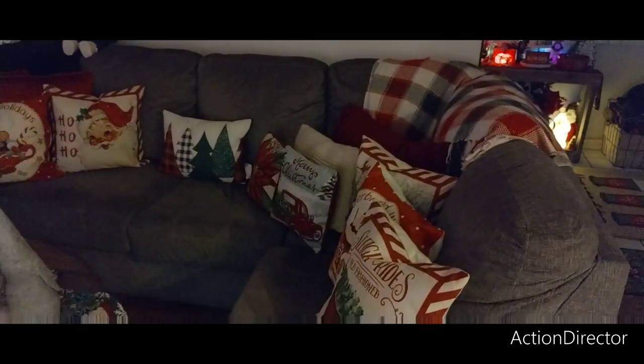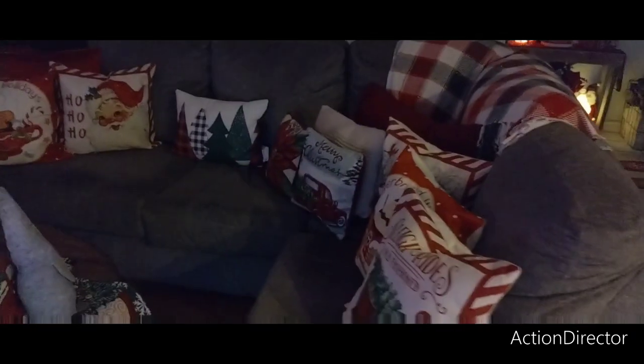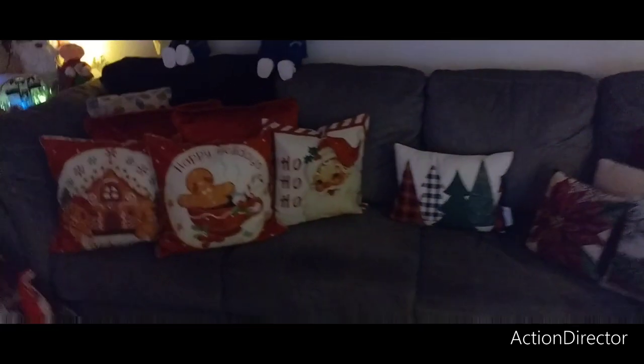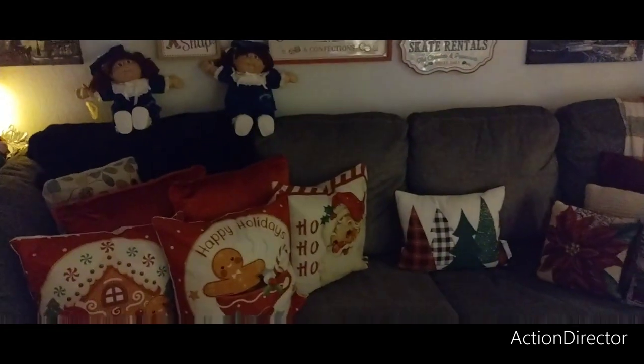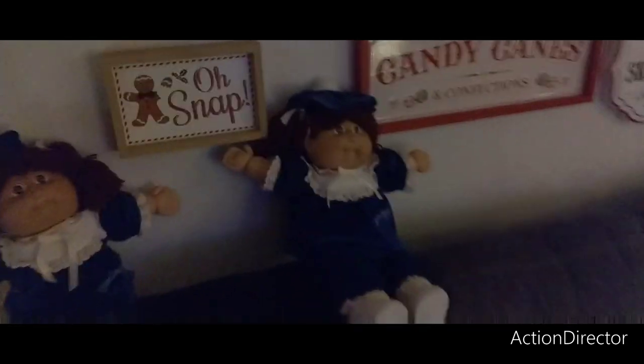This is Fancy and my husband's lair — this is Fancy's area. Let me back up. I know I have a lot of pillows. There's my babies — my two Cabotras kids. Let me put them closer together, I don't know why they're so far apart. These are my babies.